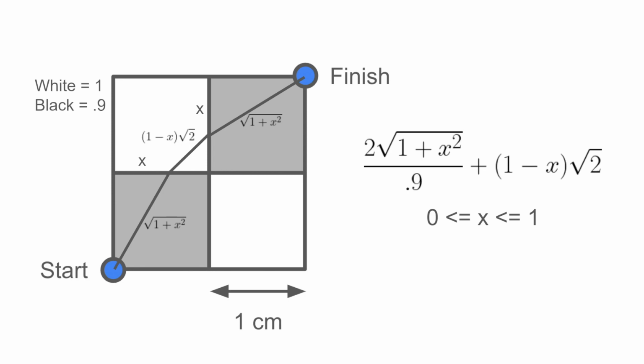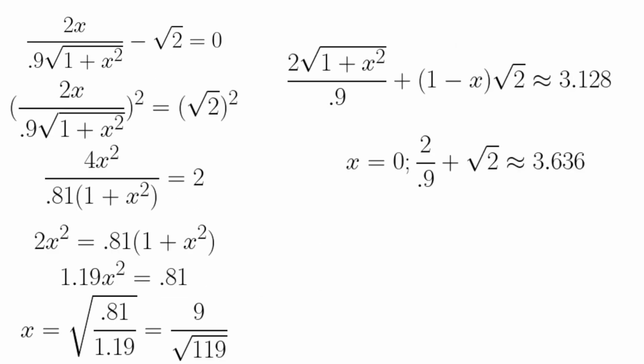And I also need to worry potentially about the fact that taking the derivative could be finding a maximum instead of a minimum. So I'm going to look first at the corner solution problem. If I look at x equals 0, I get that the time taken is about 3.6, which is much bigger than the time that we found before. So that's not a problem. X equals 1 is closer, but still a little bit above 3.128. It's 3.143. So that's not the right solution either.